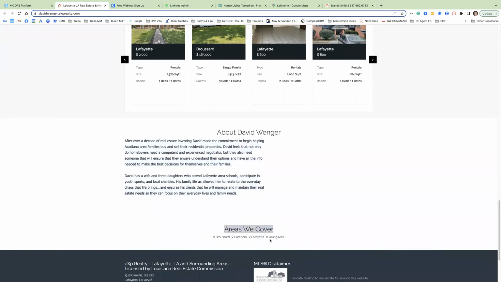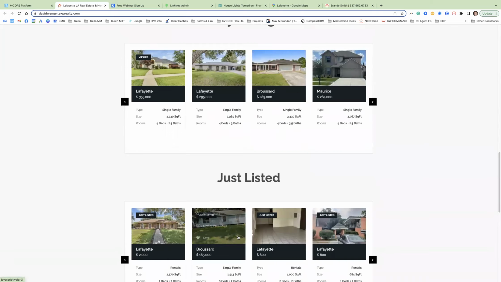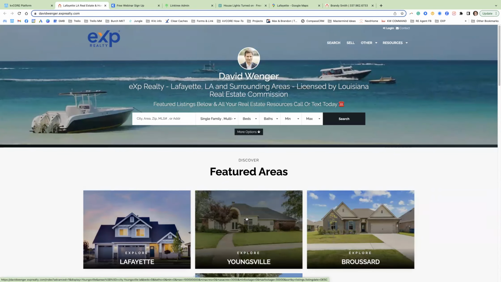I would be wanting to do more than this. Like I said, try to at least get 10 and up to 20. But I just picked 4 when I was going through, and you can see how it updated over here. And that's kind of like a little part 1 to this website. A lot of just layout stuff and how you can update it. I think next time I'm definitely going to want to show y'all how we can start building landing pages and custom pages on here. But you got to get started somewhere, and just kind of fixing up the layout is where I would get started.